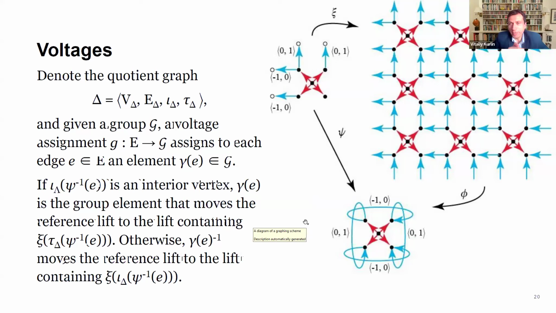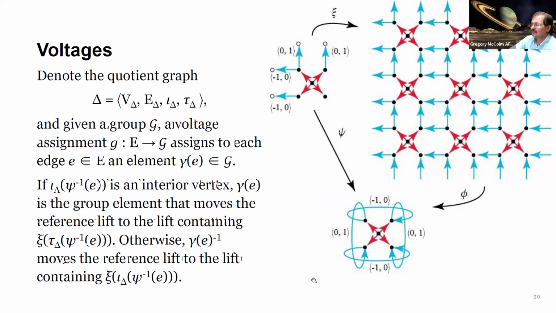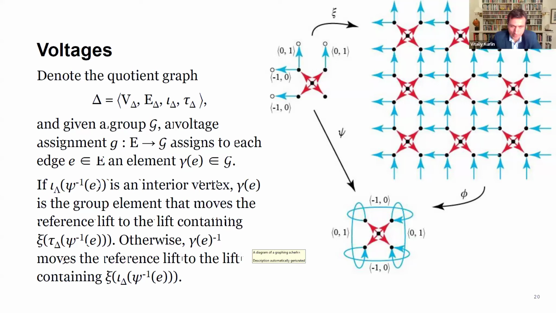So the quotient graph will remain the same if you change a unit cell, but labels might change. Oh yeah, if you have a different lift graph, then the voltages will change. And that's one of the difficulties that we're facing, which we will address, which is that you can have 2 different voltage graphs with the same underlying graph, but they have different voltages. And the burning question is, do they represent the same crystal graph? We will get to that in a moment.